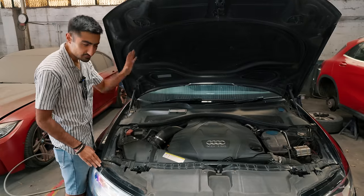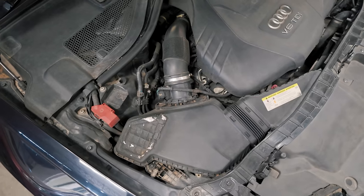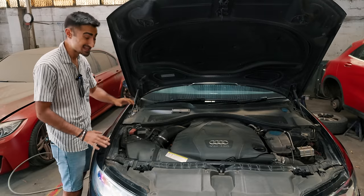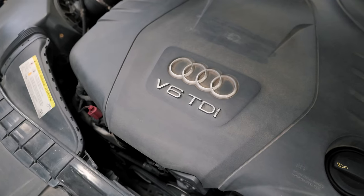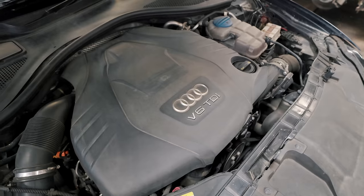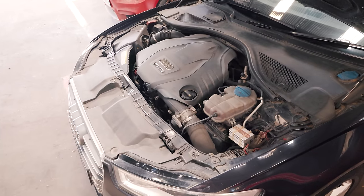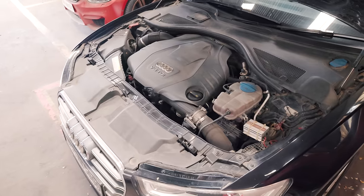What seems like a very unassuming engine bay is actually extensively worked on. The air intake has been upgraded and it's a full exhaust system with a resonator and a muffler. The turbo is now a custom unit from Tunotronics and it is massive. It has also been tuned for mid-range and top-end, which is very un-diesel-like. The other upgrades include upgraded injectors, an upgraded intercooler, and an upgraded fuel pump for that extra bit of oomph in fueling.